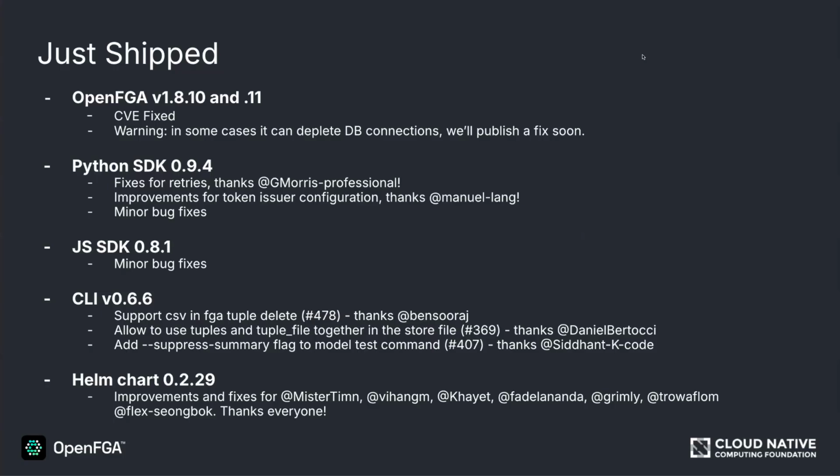And then we've made improvements in Python, JavaScript, the CLI, and the Helm chart. In the Helm chart, you see that most of the contributions are from the community. It's a project that is built by the community. We build the first version and we upgrade OpenFGA each time we release a new version, but most of the improvements are done by the community. Thanks, everyone. I don't recognize anyone that has been contributing that is here, but it's very useful, and it's a project that has more external contributions, which is pretty interesting and pretty awesome to see.